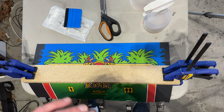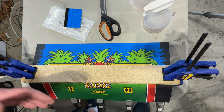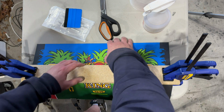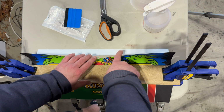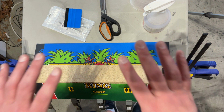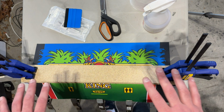Because I got it down to the bare metal, I spray painted the underside with the Rust-Oleum Universal Satin Black that I always use. It's my go-to black spray paint. And I used the white version of that paint for the top of the control panel. So this is Rust-Oleum Universal Satin White. I did 2 coats on the underside with the black, and then 3 coats of white on top, just because white needs a little bit more help to really cover everything up.